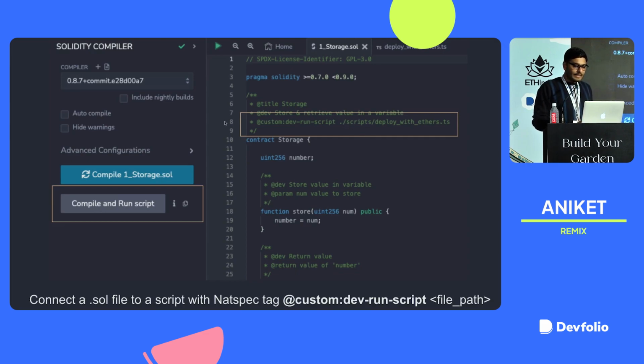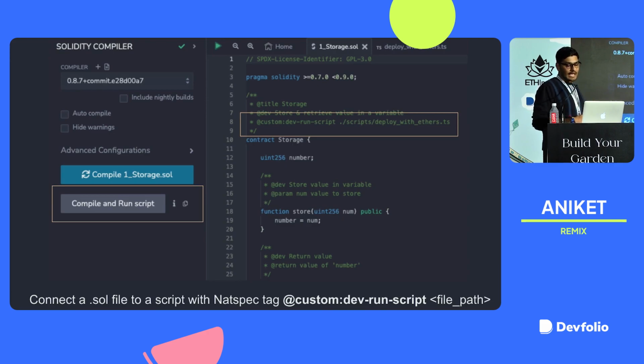As soon as you compile this storage.sol contract, it will run this script also. So you can just click on compile and run a script, or you can use the keyboard shortcut Control Shift S. You can quickly edit your file, and then click Control Shift S, and it will compile that file and run that script.